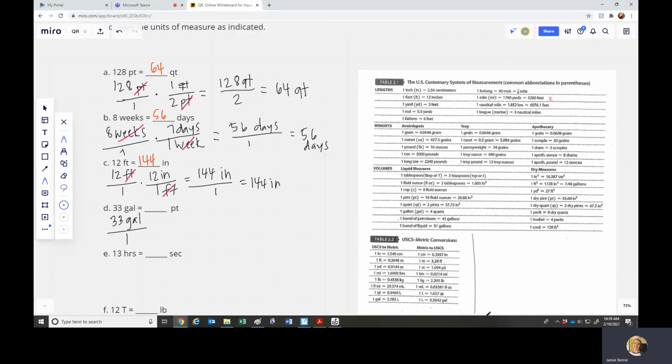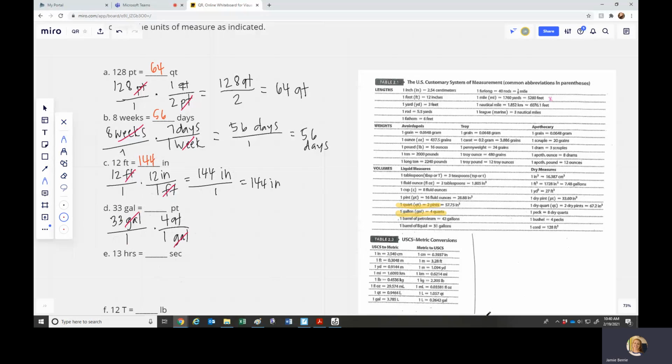Let's go over here to our sheet. Gallons is a type of volume measurement, and it's for liquid measure. So we see right here, let me get my highlighter. All right, so it says 1 gallon is equal to 4 quarts. And then 1 quart is equal to 2 pints. So we're going to use both of those. All right, so we got to get rid of gallons first. So it says 1 gallon is the same thing as 4 quarts. All right, so that's going to get rid of our gallons.